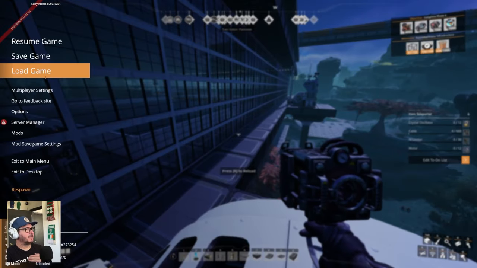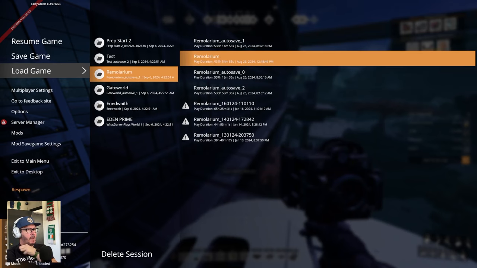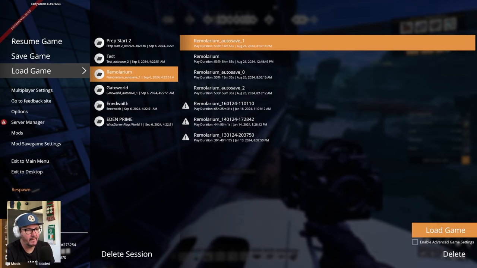Anyway, so now we're going to go on to a more recent save, which is Remolarium. Also 530 something hours. Let's go.